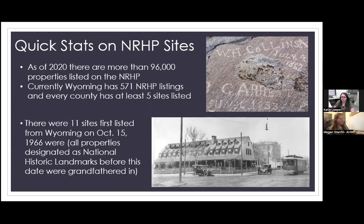And Wyoming's kind of always been on the forefront of these various official nominations, whether it comes to national parks or National Register nominations. And for a few of these original sites, let's see, it's Tom Sun Ranch, South Pass, Fort Laramie National Historic Site, Fort Phil Kearny and Associated Sites, Independence Rock, Horner Site, Wapiti Ranger Station, Swan Land and Cattle Company Headquarters, the Oregon Trail Ruts, Sheridan Inn, and Upper Green River Rendezvous Site. So there's a fair amount of diversity just to start in Wyoming.